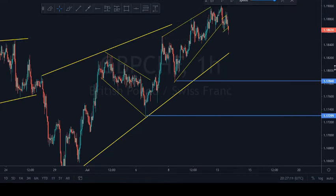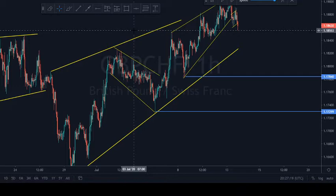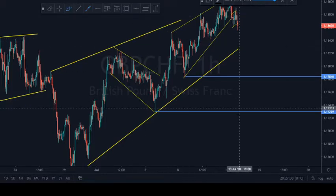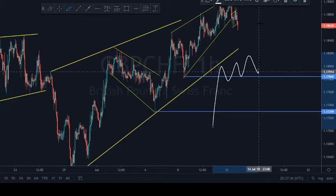What I was looking at here, remember, if you watched my first video, you'd understand the way that I trade. I don't use any indicators on my chart. What I just look at is pure price action, and it actually takes signals from the market to be able to capitalize on certain moves. So the way I trade is simple. It's impulse, correction, impulse, correction, those type of movements and stuff like that.